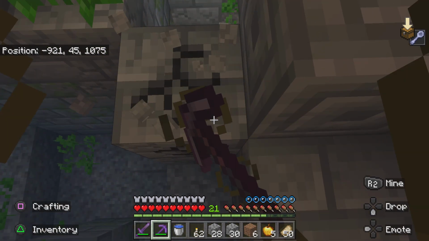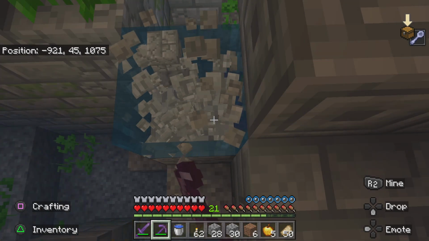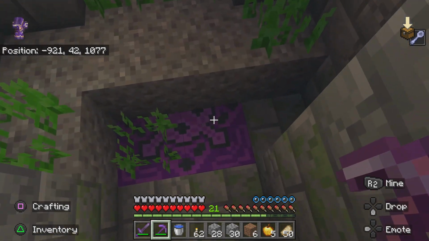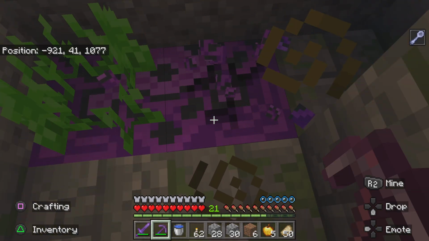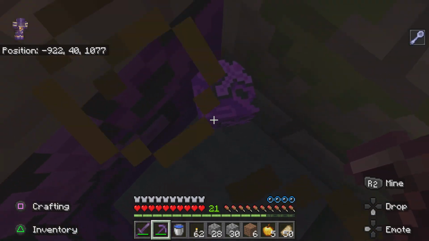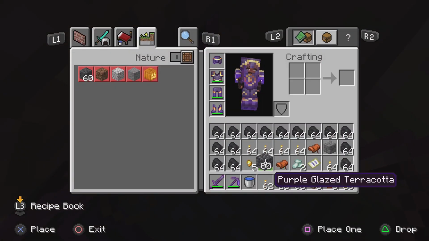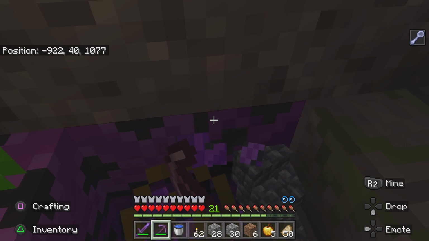Oh, wait. With miner's fatigue, you can still mine. Yeah, it just slows it down. Whoa, what is that? I don't know. Whoa, what is this? Oh, I see one of them just shooting things. Whoa, what is that? I can pick it up. What is this? Purple glazed terracotta. Oh, the terracotta stuff. This stuff looks beautiful.